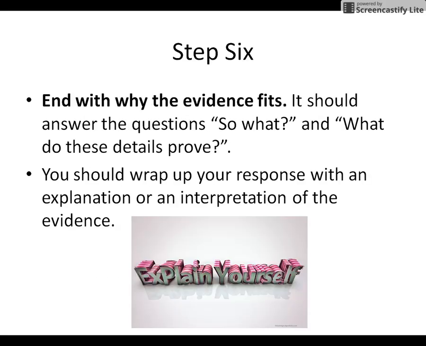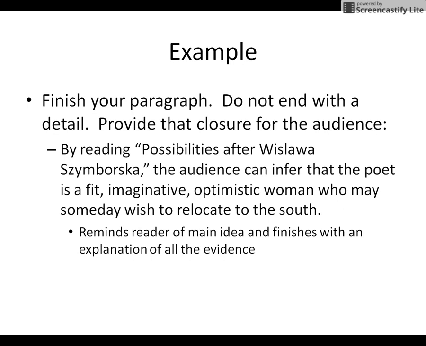So once you've added all your evidence, it's time to move on to step 6, end with why the evidence fits. This provides closure to your paragraph and should answer the question, so what, and what do these details prove? In order to do so, wrap up your response with an explanation or an interpretation of the evidence. This is an example of a concluding sentence for a constructed response to the earlier prompt. By reading Possibilities by Wisława Szymborska, the audience can infer that the poet is a fit, imaginative, optimistic woman who may someday wish to relocate to the South. The sentence reminds the audience of the main idea, what is being proven, and concludes with an explanation of all the details. So this is the so what aspect.